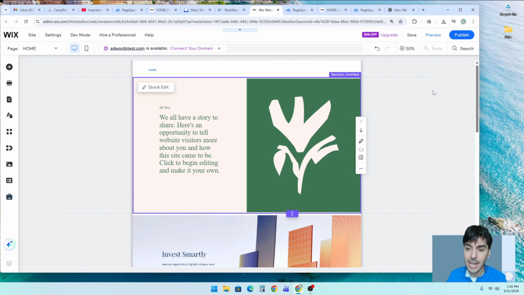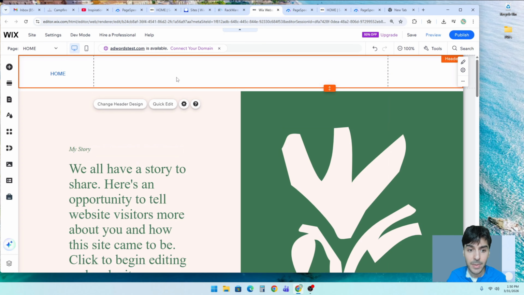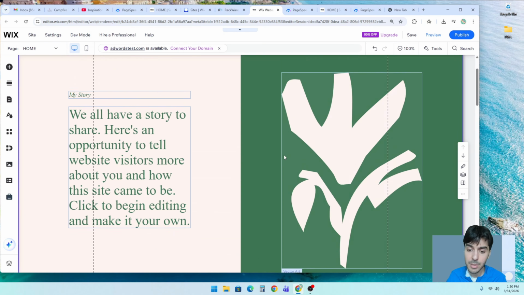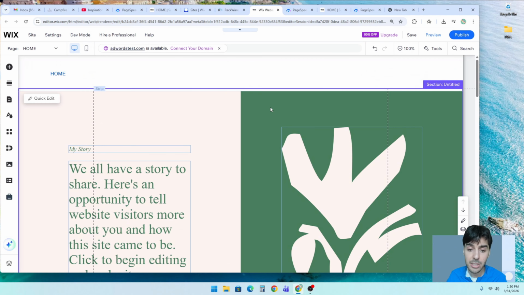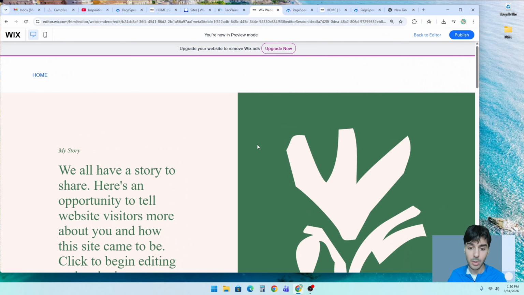If you're inside your Wix.com editor, the very first thing you're going to realize is that you have a header and you have a body and you have the rest of your website kind of falling through here. The most important thing to realize is that the page speed is determined by what is loaded when the user first lands on the website. Basically the things that are above the fold.